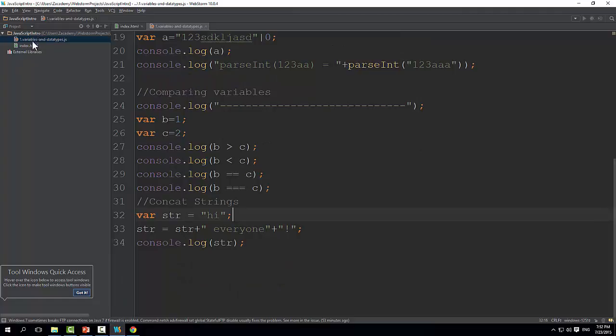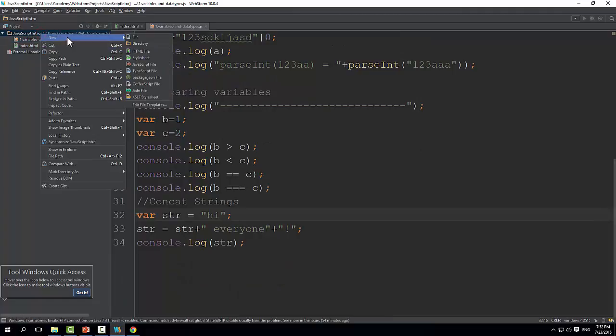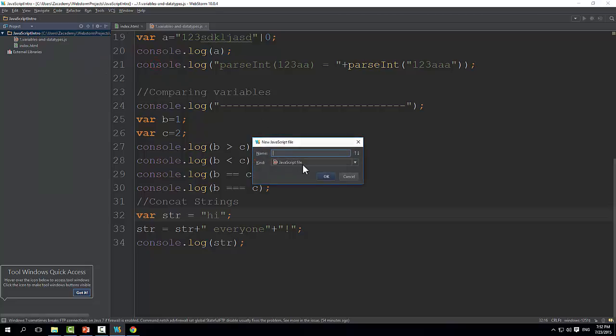All right, I'll create a new file here. This is going to be JavaScript operators, 2 dot operators and expressions.